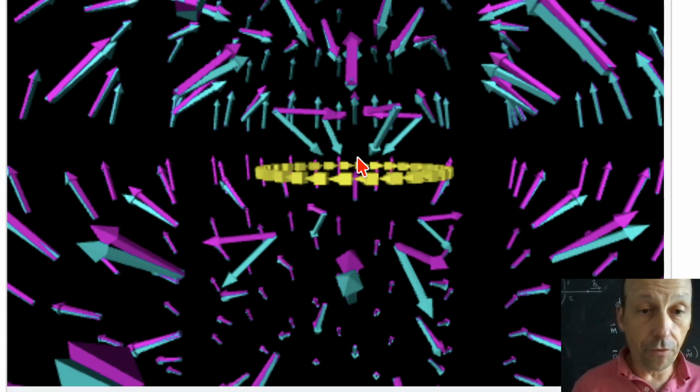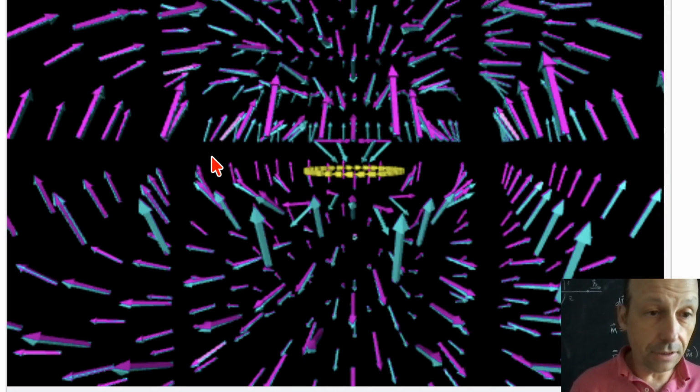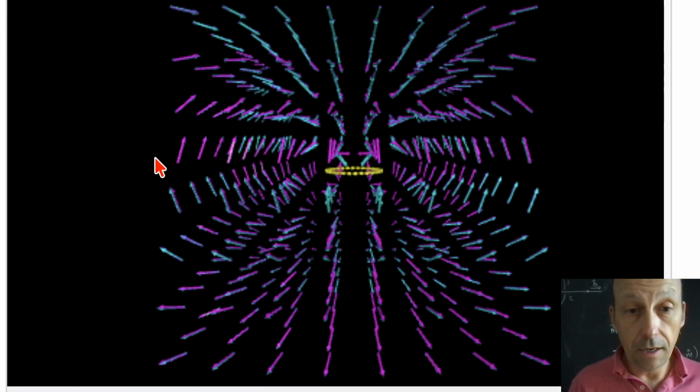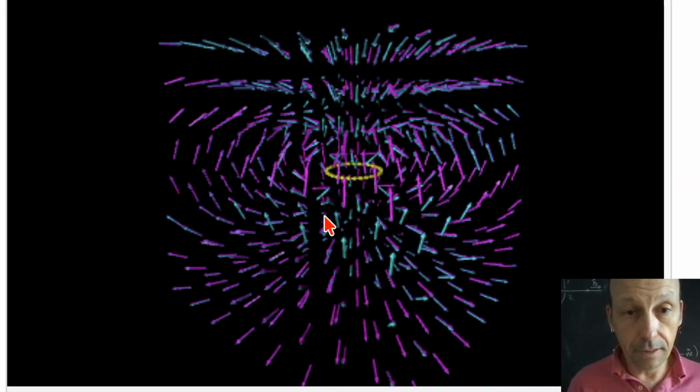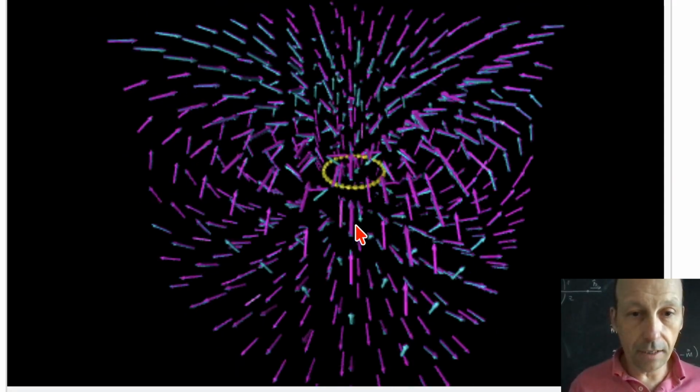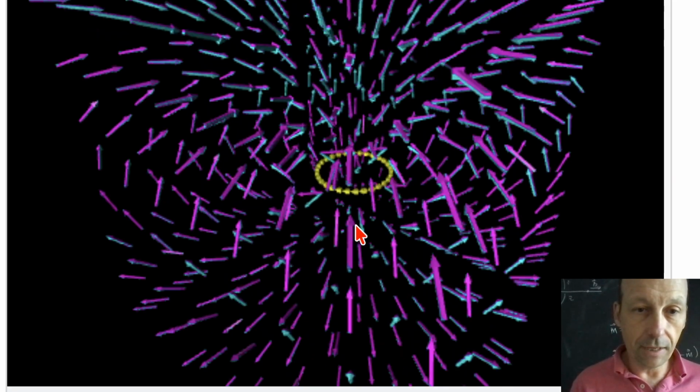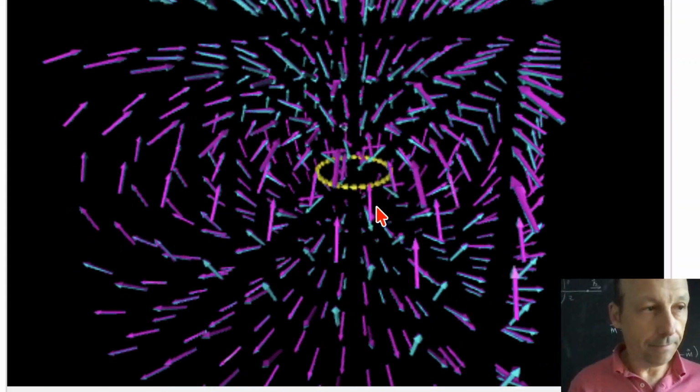Now, as I move further away over here, you can see these arrows are pretty much identical. So as you get further and further away, that approximation of a dipole moment works. But there you go. Look at that. That's your physics to art right there. I'm trying to find the best angle for that. This is going to be the best thumbnail.